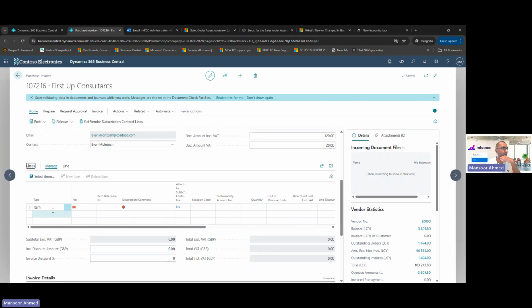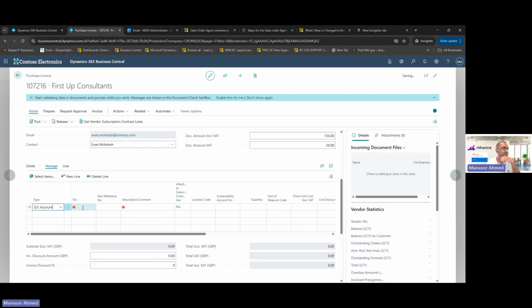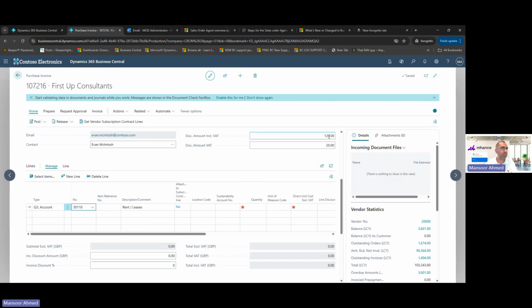Then when you're adding your lines, once you've added all the different GL lines, you can check that what you've added corresponds to the invoice totals which you put in here, which naturally you would have typed in from whatever invoice you had. So if I'd done £100, in an ideal world it's 100, 20, 120, and it would balance.